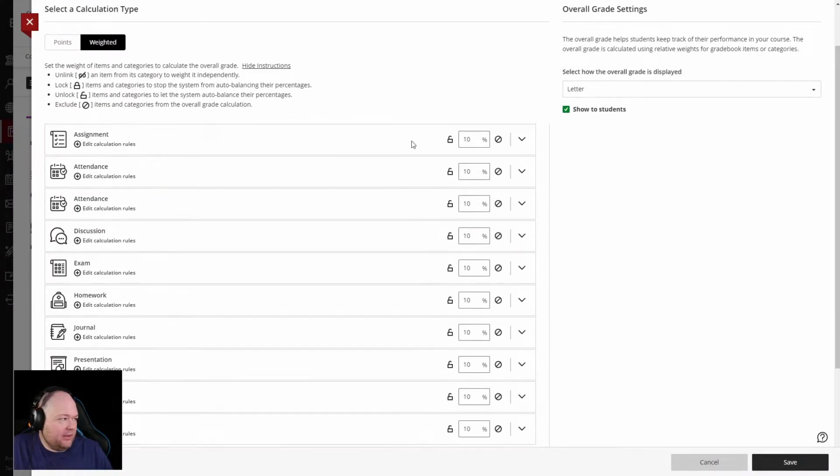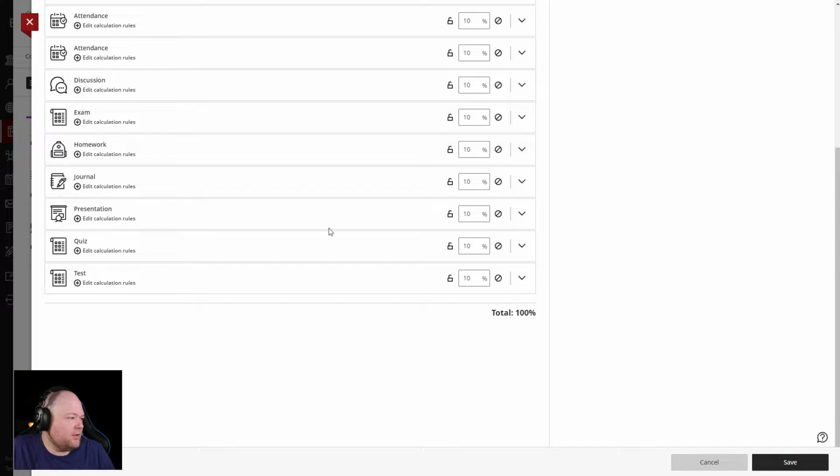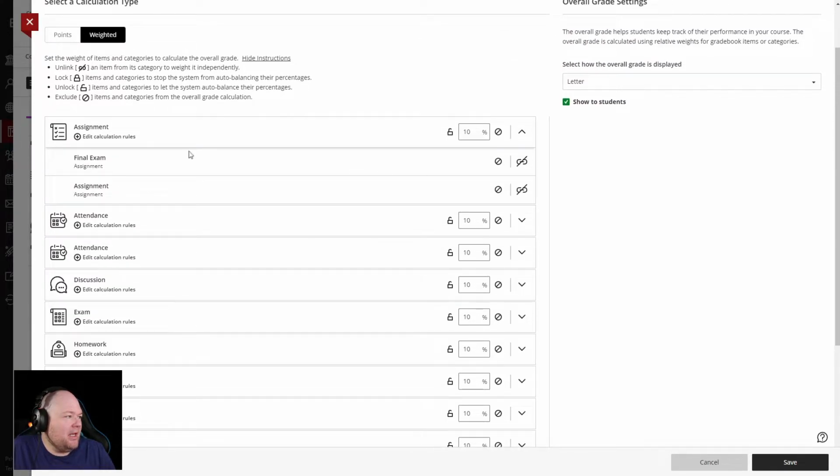This interface is a little confusing. The best way to explain it, and this gives a pretty good explanation, but I'll give you a rundown of what you can do. Let's open up assignments and say I want to grade this final exam that for some reason is labeled as an assignment.